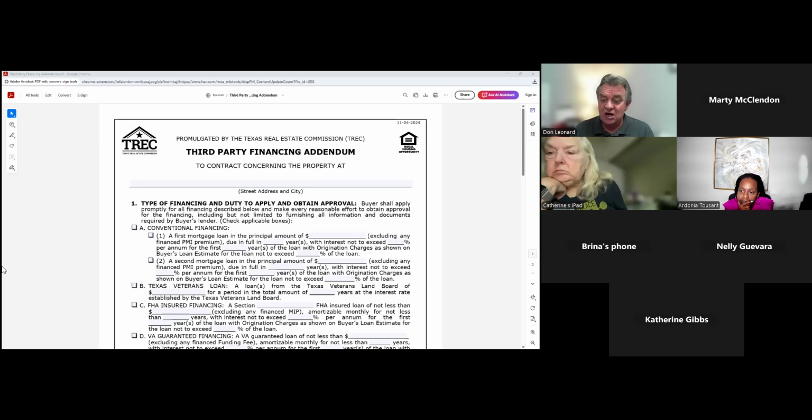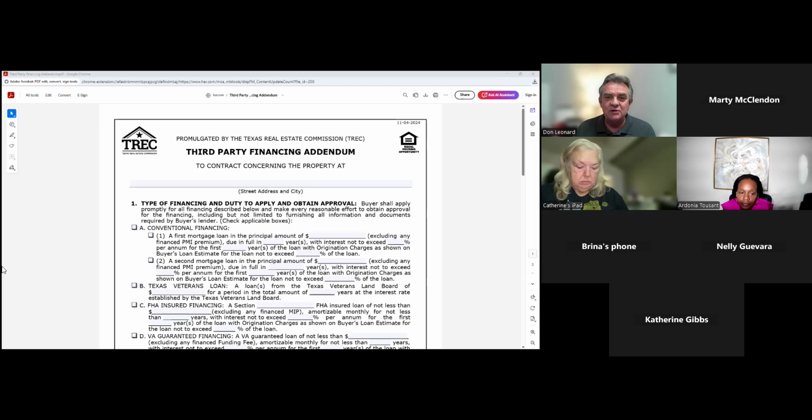The lender will put a reason out there. They'll give a document that explains the reason why the buyer didn't get approved within those number of days. And if they didn't get approved because they didn't supply the documentation necessary, this right here would hold that buyer accountable. It's like, well, you're in breach of contract, because the addendum is part of the contract, and this part of the contract said you would make every reasonable effort, including furnishing all the information necessary. Since you didn't do that, you're in breach of contract. You don't get your earnest money back.